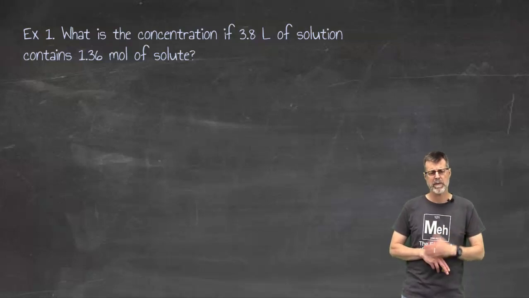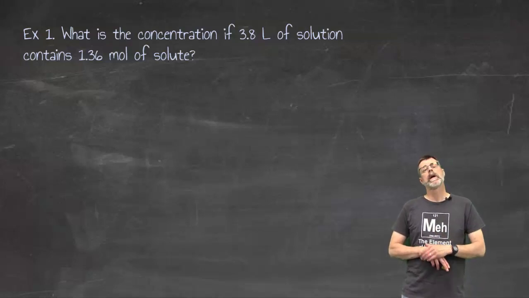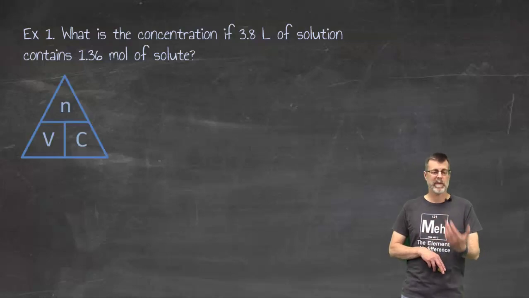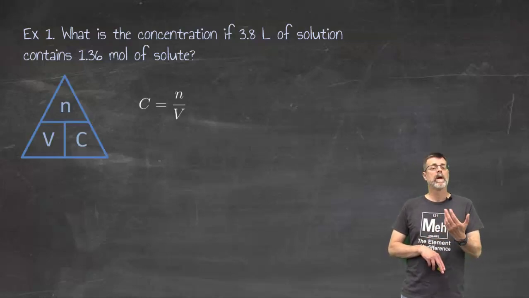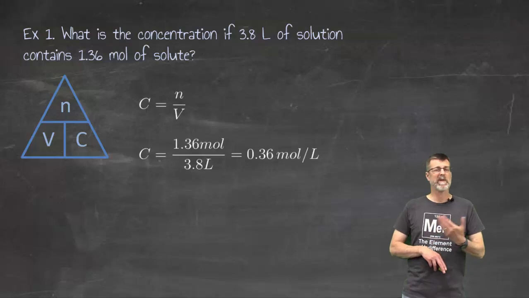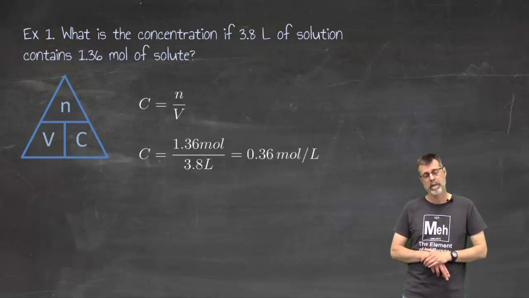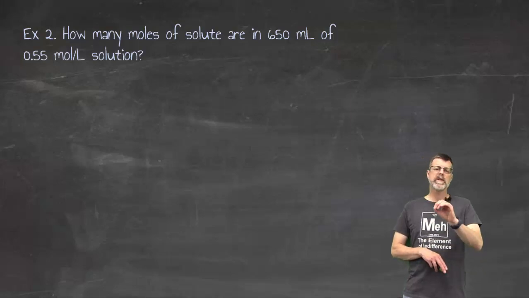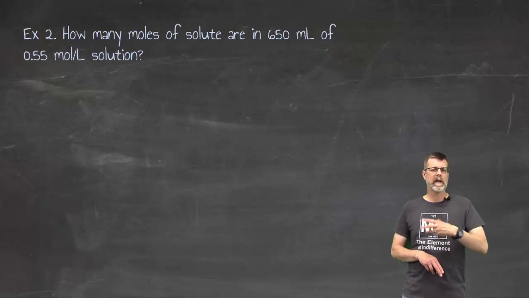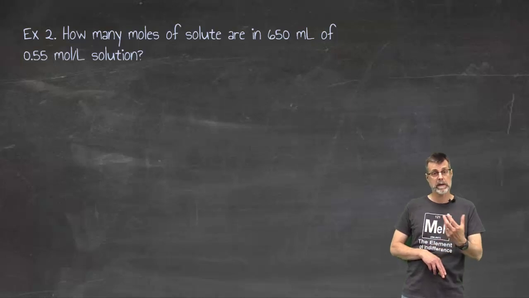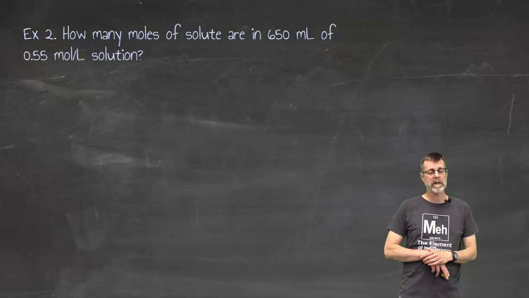Diving right into examples, if I'm trying to find the concentration and I know the volume and I know the number of moles, I'm just going to put that into my formula where concentration is the number of moles over the volume, and it's just as easy as that. Now, the one twist to this is that I will rarely have volumes in liters. Most often our volumes are going to be smaller quantities and they'll be milliliters, so I'll have to deal with that.